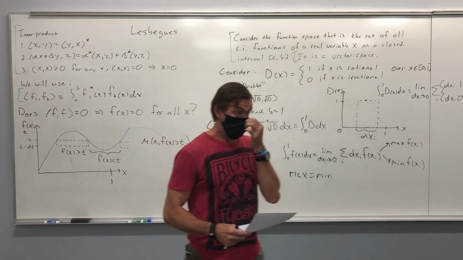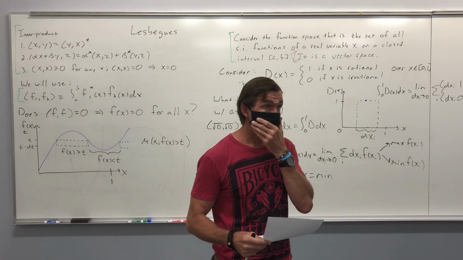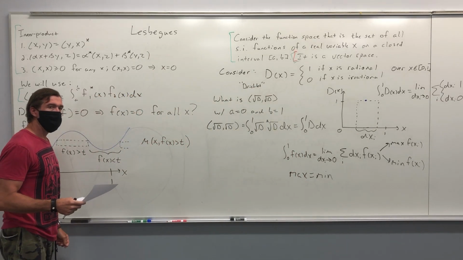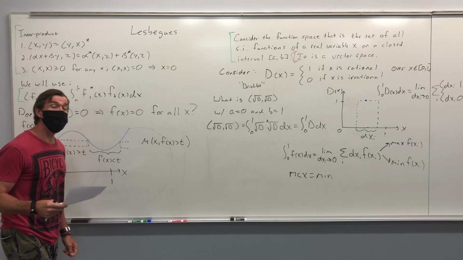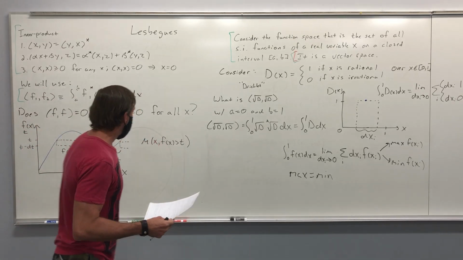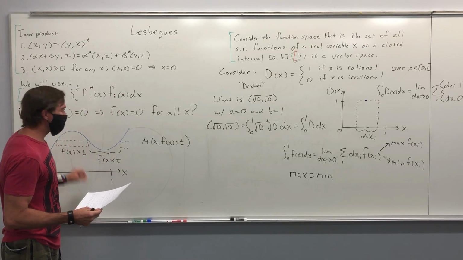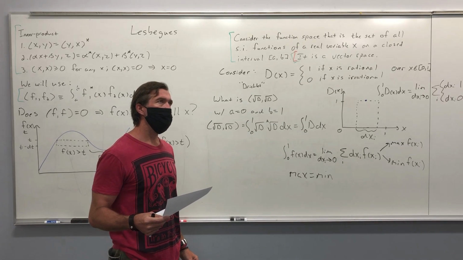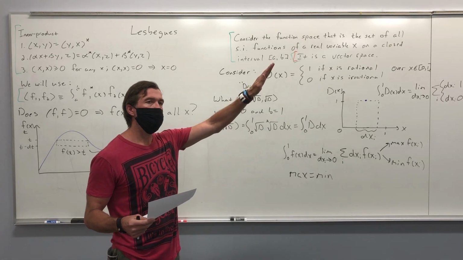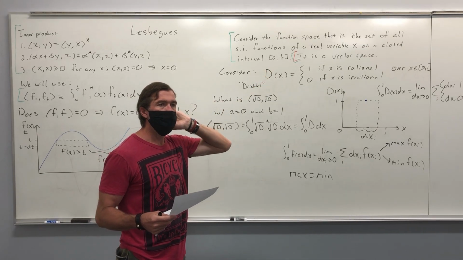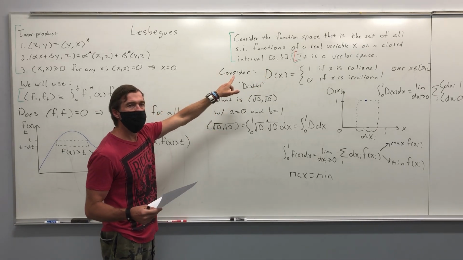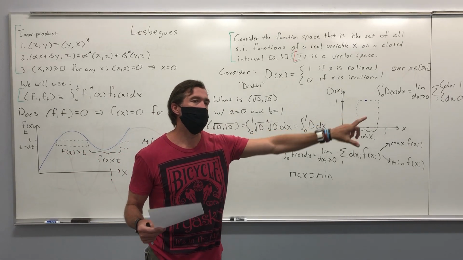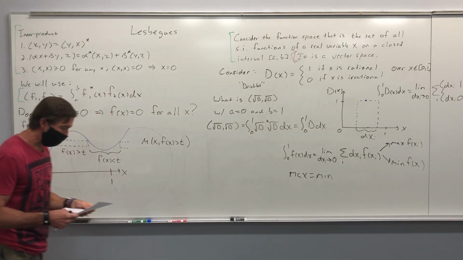Yes? What if you have like a y equals x? How would you draw a rectangle from the function to another part of the function, if it never comes back down? Sorry, ask the question again? So for f of x equals x, where it just goes on and it never really comes back down, how would you define a rectangle under it? Well, you're going to have an interval, and so in that case, your rectangle would start on the curve, and then it would just go to the end of the interval. Okay. Yeah. Okay?